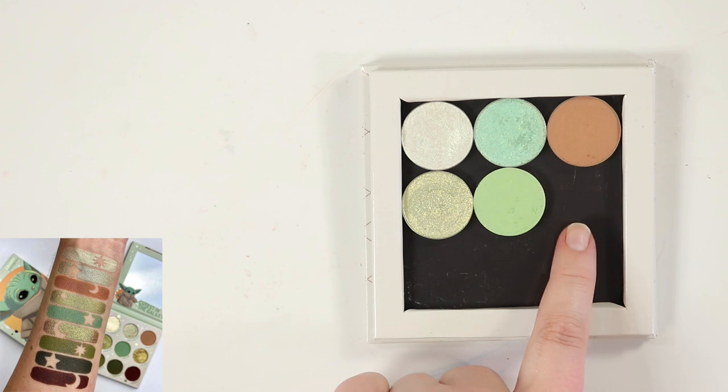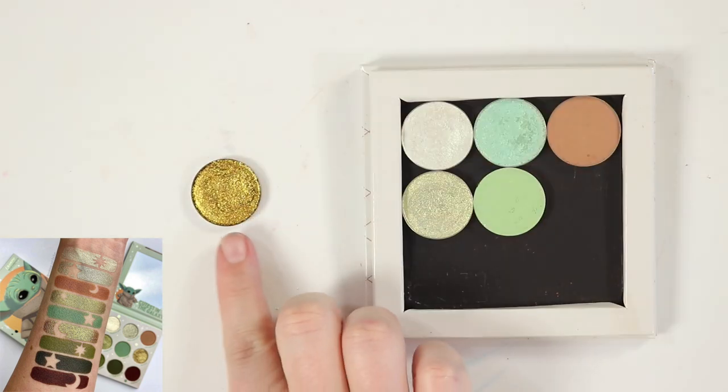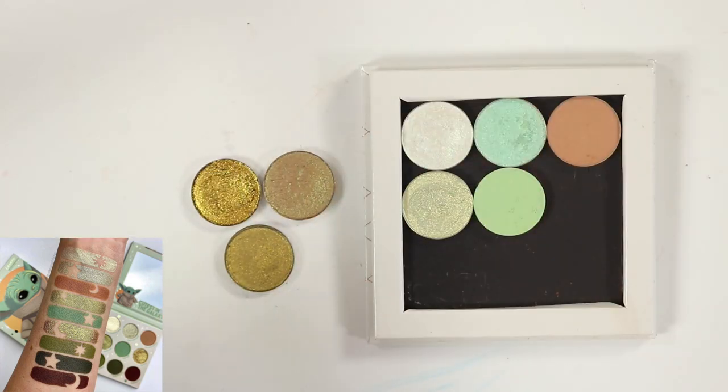Next on my list, wow, this one came together so fast. This one here is a really interesting color. It's like a goldenish duochrome. I do have some options. These are all from Shine by SD. There's this one here, there's also that one. I think those look cool, and I think they'd work well. If you had the shade Tea Garden from ColourPop, I think that would work too. I'll swatch it out for you guys.